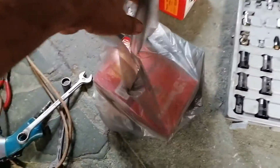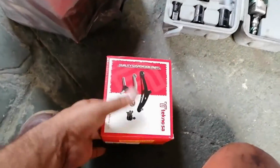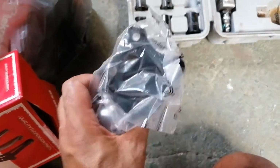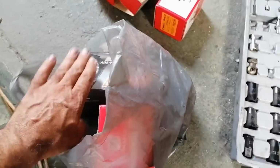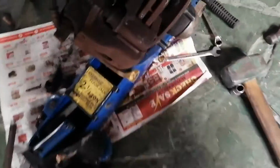Okay, so I just got back from the shops and they exchanged the incorrect part with the correct part, as you can see there. That's definitely the correct part. And I got myself some brake shoes, brake pads also, because when I was busy working I noticed that my brake pads were quite thin.